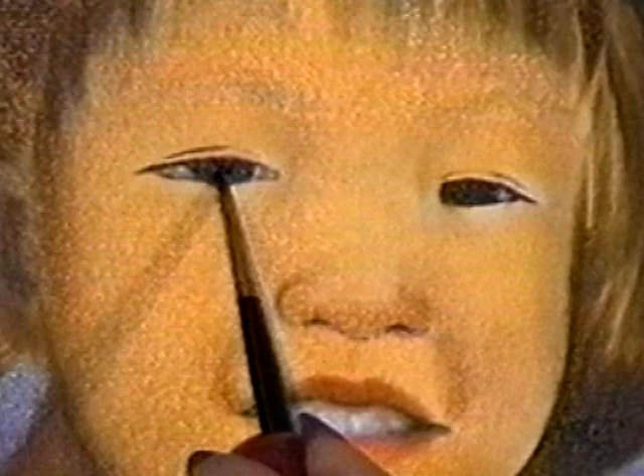The pupil is Payne's gray, and you want to make sure that the Payne's gray is very black. Don't get any white mixed in with it. It's the only place on the face you use the Payne's gray — that's for your pupil right in here. And a white gleam: I'm going to put the gleam at 2 o'clock, where the pupil and the iris come together, and it'll go at 2 o'clock on his eye as well. Secondary highlight is cat orange — I'm going to put it across from the gleam in the iris of the eye, just to give it a little bit of light. The eyelid line is your dark skin tone.